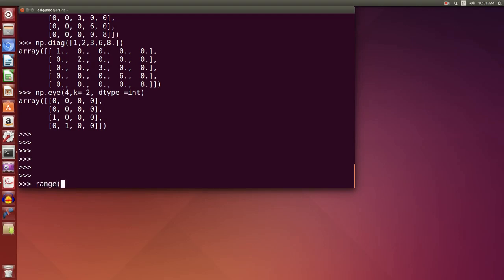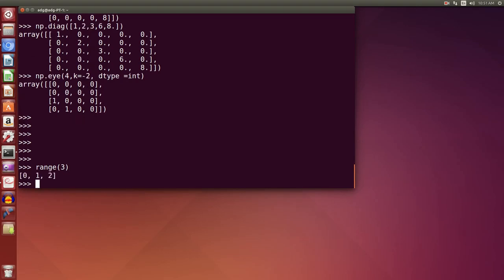Just to remind you, in Python, the range function is a built-in function which produces a list with the number of elements specified. Say for example, if you say range 3, it produces a 3-element list with elements 0, 1 and 2. So this is basically a list which has the indices which you will get for a list of size 3.